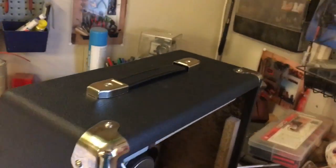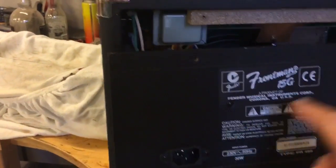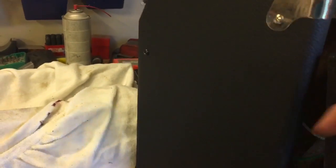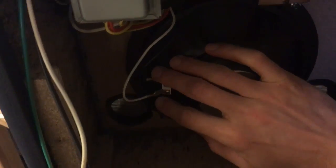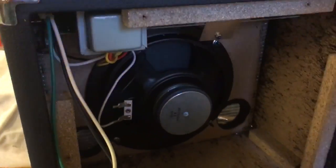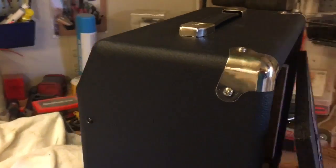I wanted to make it look nice. So what I'm gonna do is on the back side here I'll cut it up here and cut it down here — this will basically be the height — and I'm gonna remove what's left down here because I'm gonna remove the speaker. All you have to do is connect the speaker wires to an output jack, which I'm gonna place on the back side somewhere, and just make the amp smaller so it looks like a head.